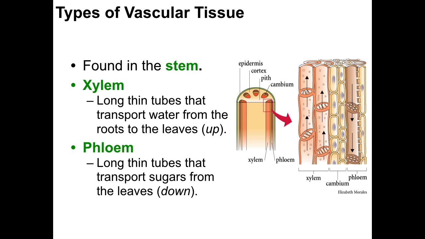Since we're looking at vascular plants, we can talk about the vascular tissue. The majority of vascular tissue is found in the stem of the plant, and there are two main kinds: xylem and phloem. Xylem are long thin tubes that go up the length of the stem, transporting water from the roots up to the leaves. Phloem are thin tubes going from the leaves down the length of the stem, delivering the products of photosynthesis — namely glucose — throughout the rest of the plant's body. The easiest way to remember the difference: think of the word "flow" in phloem — things tend to flow downwards. So phloem is down, xylem is up.